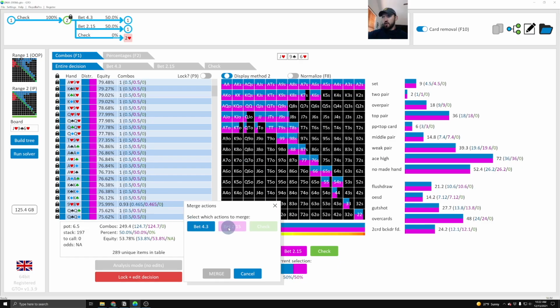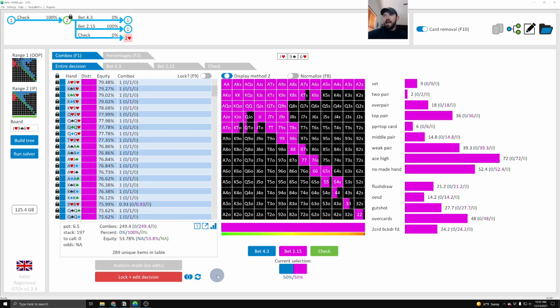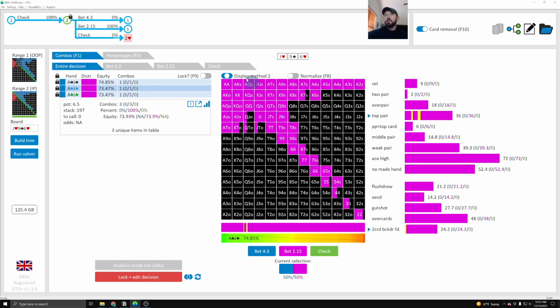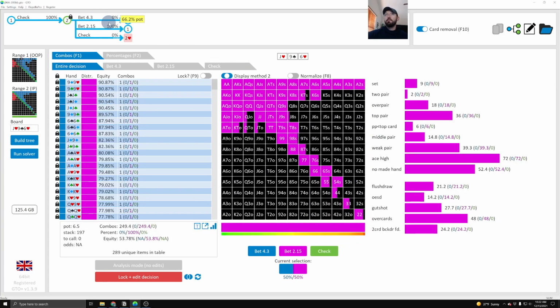So I'm going to click the 2 options that I want to merge, and I can merge them to either one of those options, in which case here I'm going to merge it all into the smaller bet size. And then I can click merge, and now automatically the entire window will change to the small bet size option, and all of those actions will come down to this small bet size. You'll see here also that the large bet size option is still there. I just took the actions and moved them to the smaller bet size option. So a really quick way to move everything from one to another.